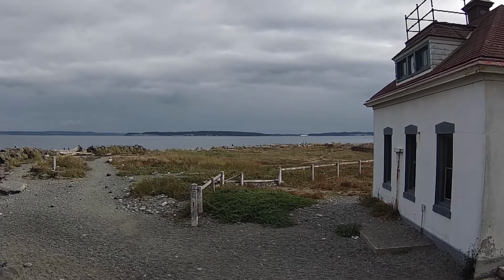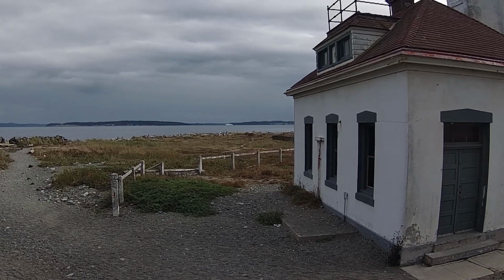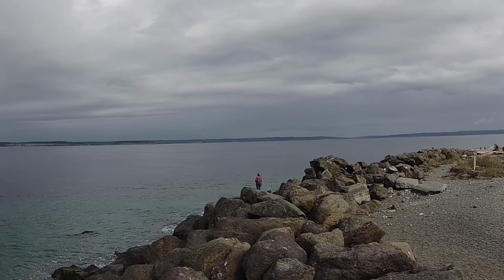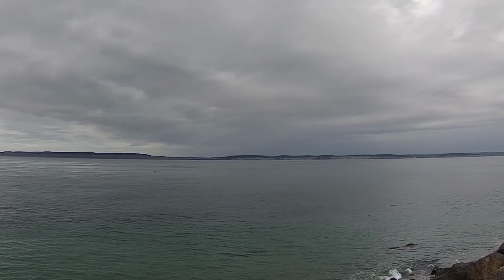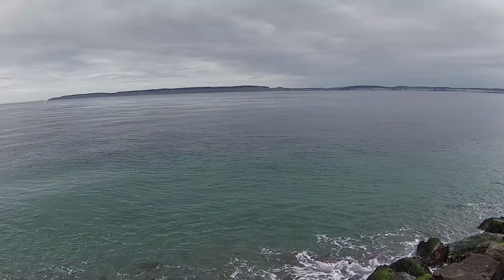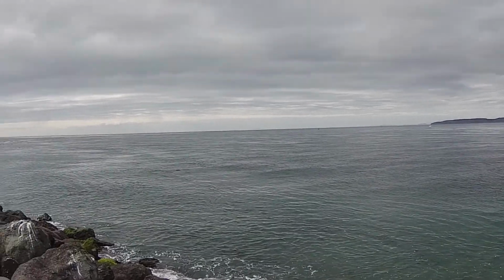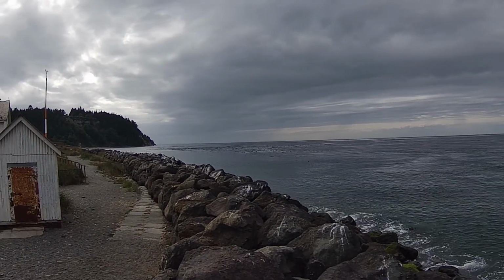Here's a view from the end here. See the ferry in the back, the Keystone to Port Townsend ferry. Puget Sound there. I believe that's Whidbey Island over there. Fort Casey's over there someplace. Yeah, continue the view up north. A sailboat in there motoring its way this way. And then as we turn, we go to the Strait of Juan de Fuca out that way, and the Pacific Ocean, if you keep going all the way out.